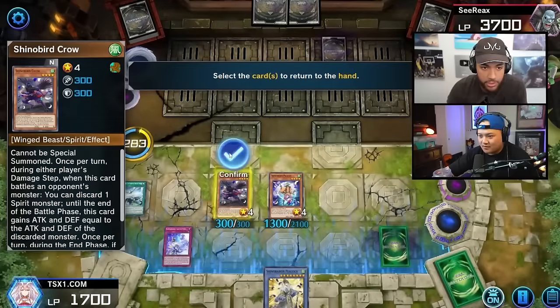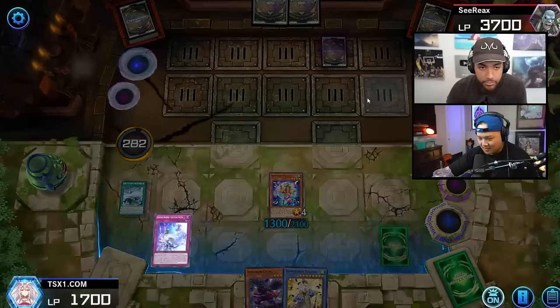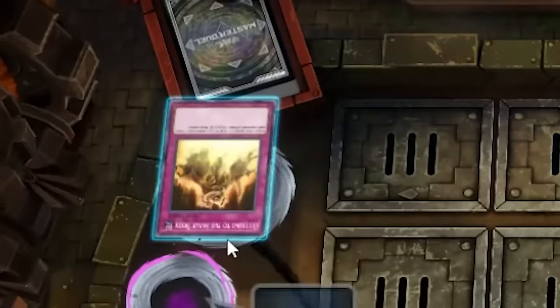I got one other Spirit. Return it to the hand. This triggers off Salvation. Pops the back row. Pop the back row. It's a deity. It's a snake.